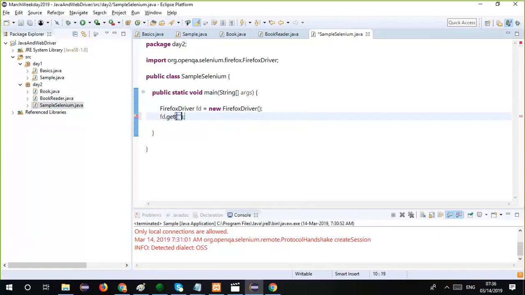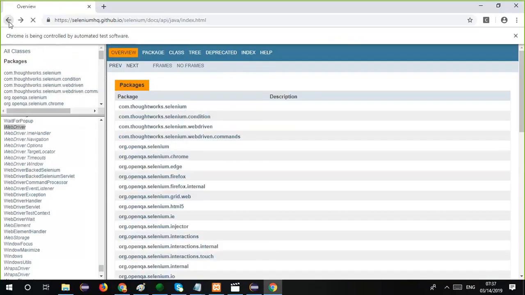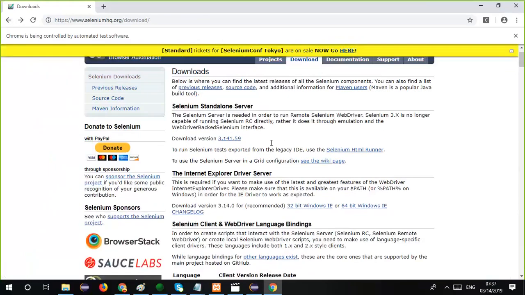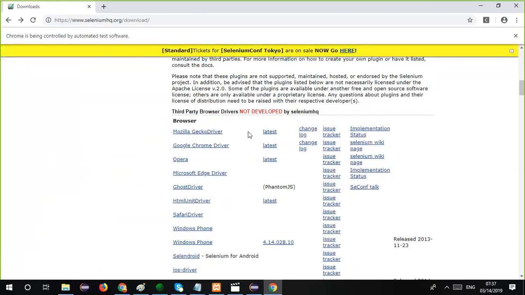If you don't mention it, then you will not actually reach that particular URL. But in your case, you will be getting an error. To resolve it, go to the official website and go to the downloads section. You need to download an exe, the Mozilla Gecko driver exe.